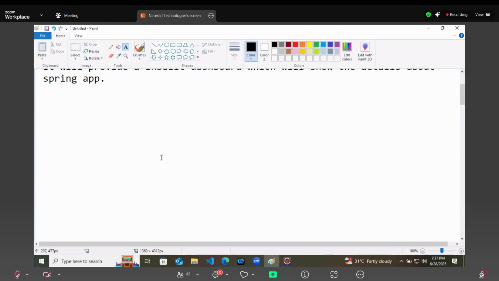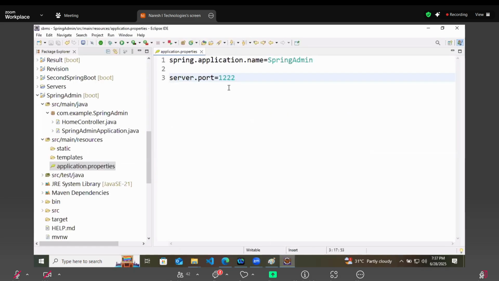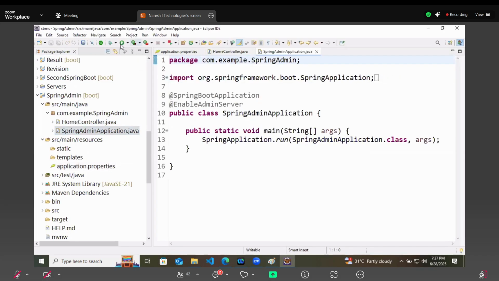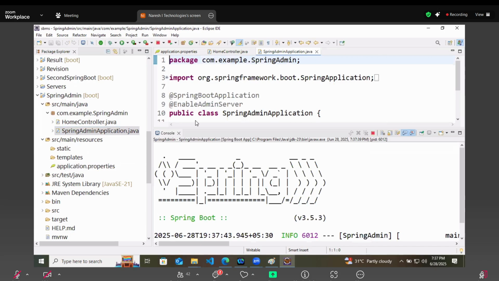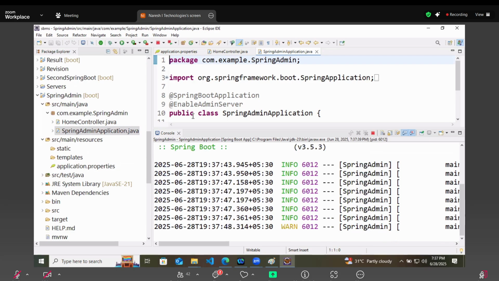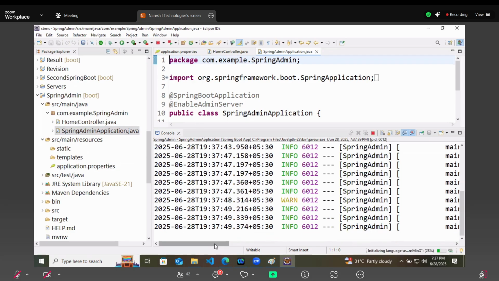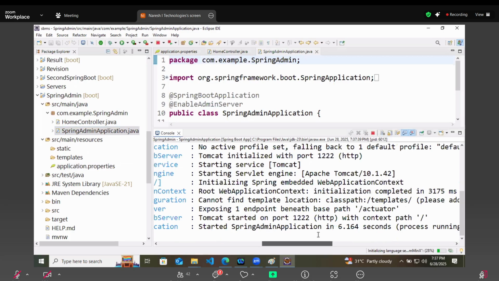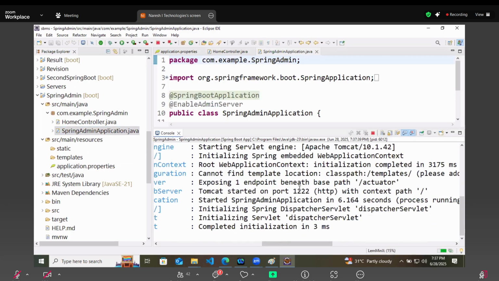So now in this Spring Boot app, we will check the health of other applications. So for that, let's start the application again. And this time it will be starting on that port number 1222.